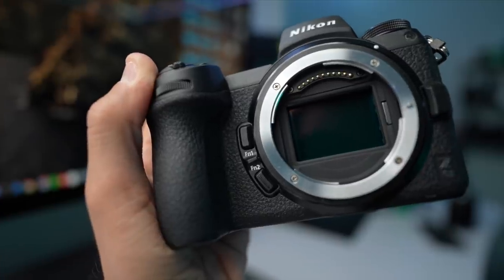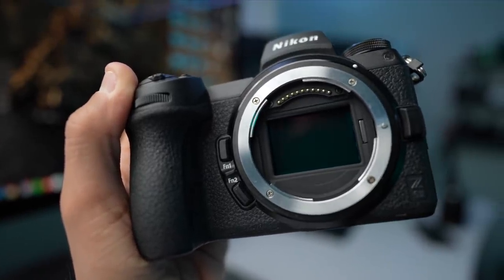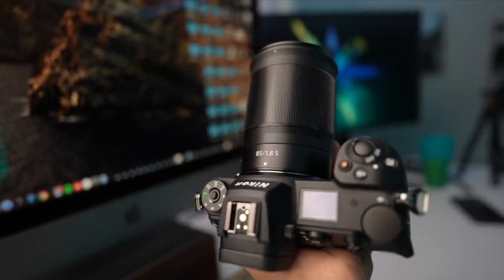When I took the camera out of the box, it looks the same, it feels the same, and that's actually a good thing because the ergonomics of this camera are wonderful. From the two photo shoots that I've done, I can say I like this camera better than the Z6 for portraiture. The hit rate is better — I'm getting more shots in focus with this camera, and that to me is a big win.